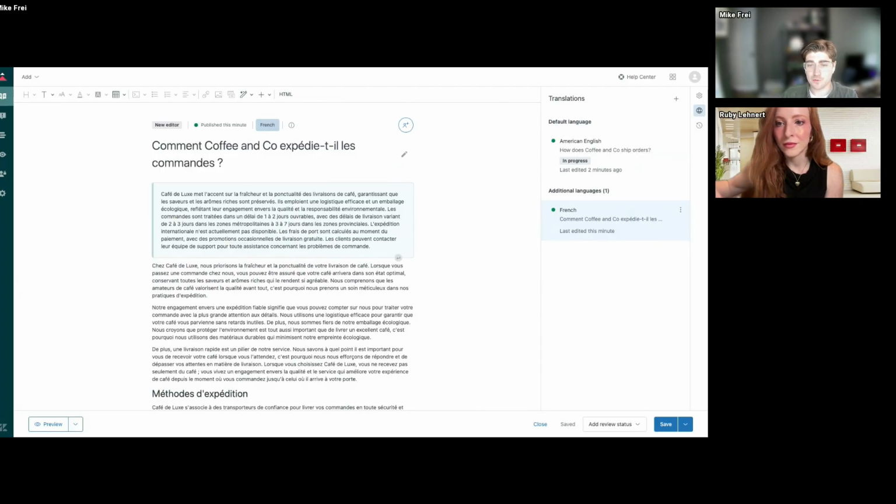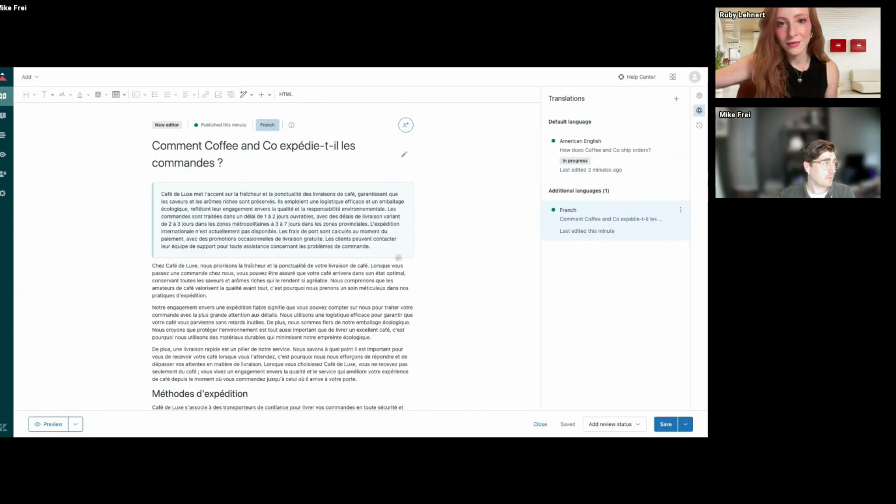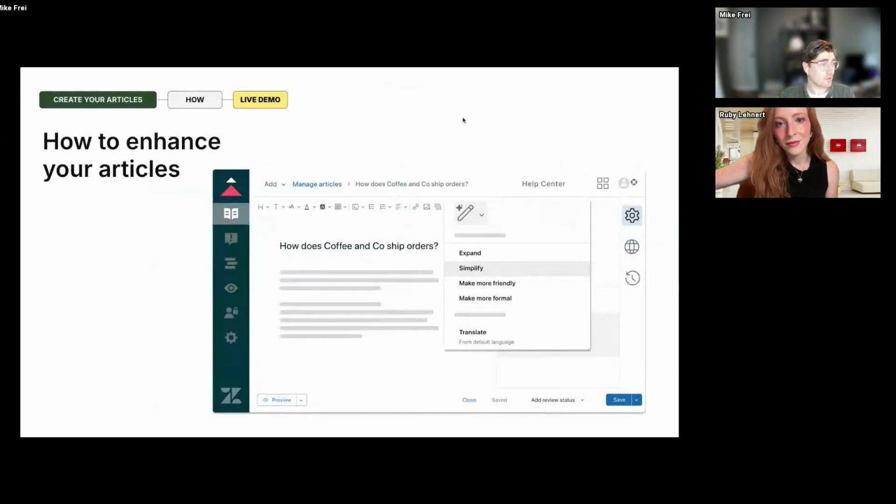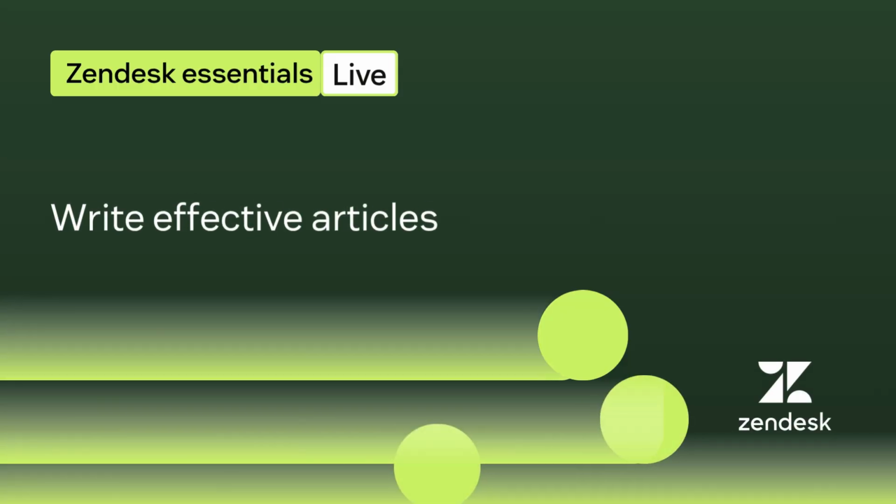So these AI powered tools will really help you create high quality help center content faster and more efficiently, whether you're drafting these from scratch or refining your tone or trying to change up into a more global audience. These features really help make the process a lot smoother and for sure more scalable. So we're going to go ahead and go back to our presentation here and continue on.